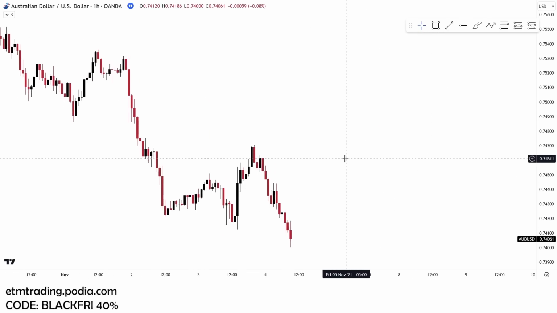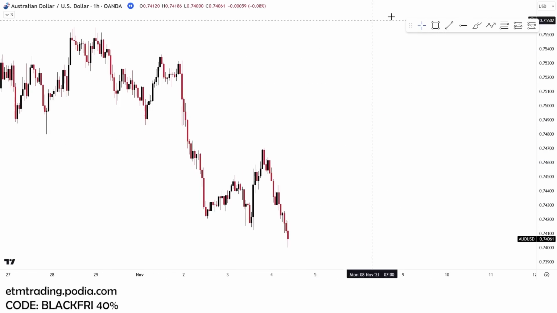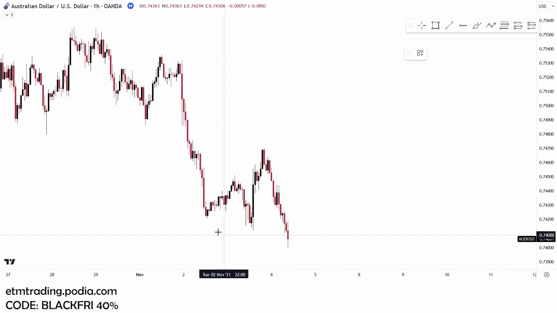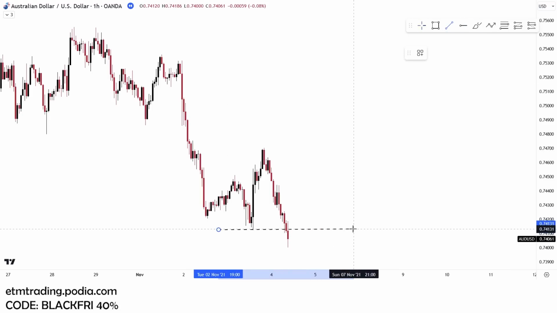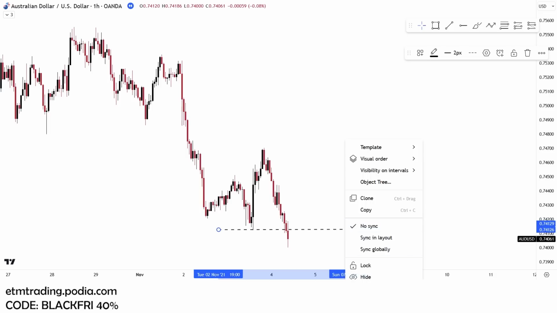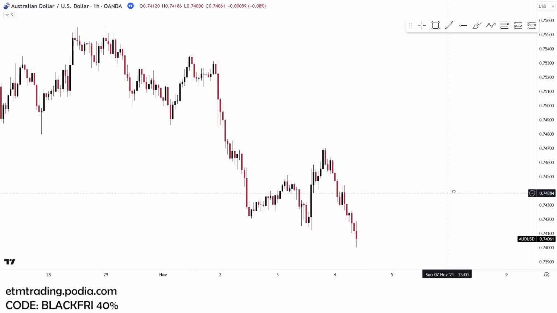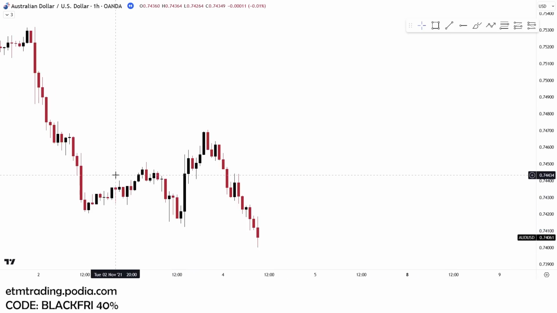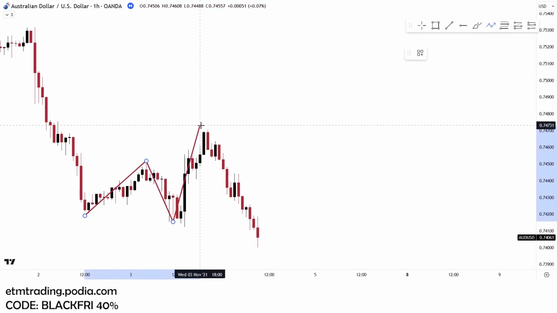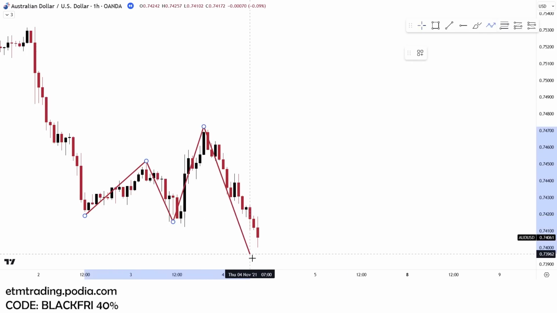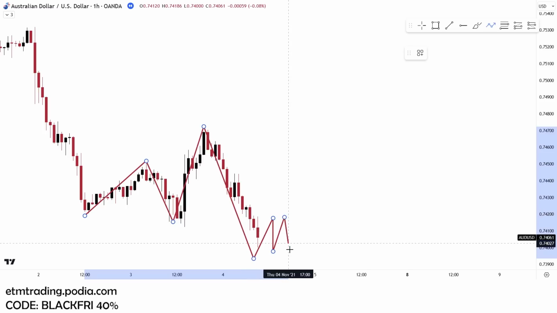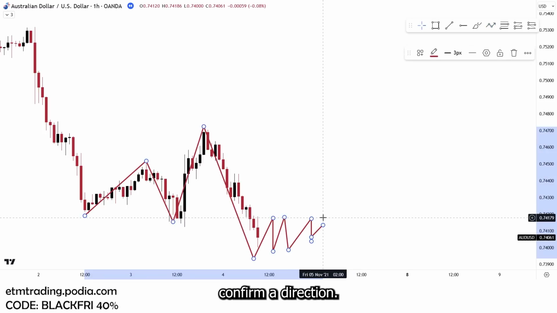So let's take a look at this example. So what do we have here? We have a bearish trend and we have our micro break of structure right here. So what are we looking for now? We are looking for a compression or character change. As you can see, prior to this, you can see clear structure. So you can see it's making a swing high, a swing low. So you have a double external cleanup and now price breaking structure. So now you expect a micro change of character until price can affirm a direction.